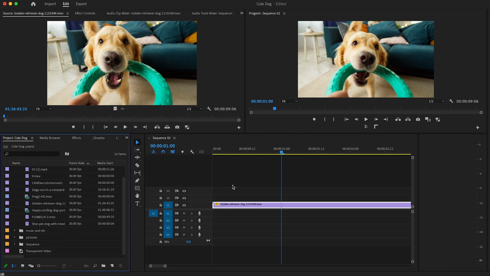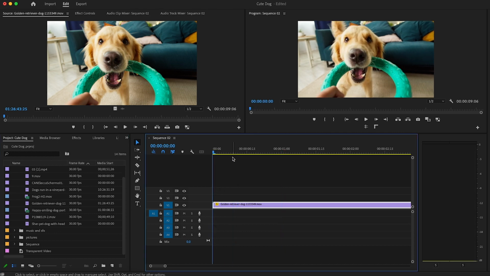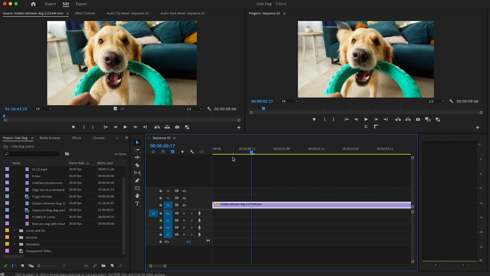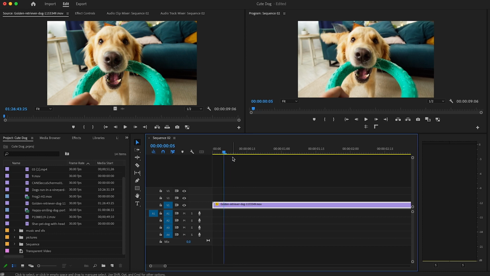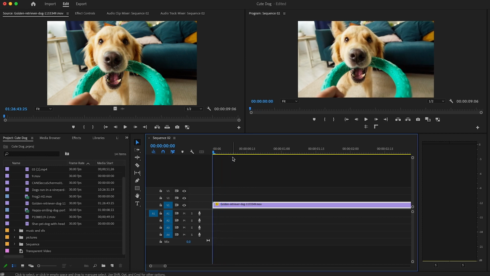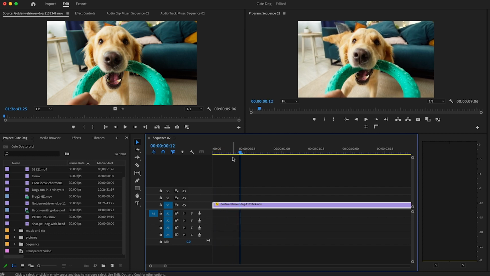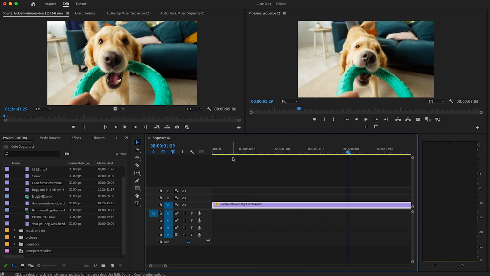Already, so that's great. And this is a little bit obvious, but if you press the right key, it moves by 1 frame. If you press the left key, it moves backward, right? Backward, forward, backward. Left key is backward, right key is forward. All right? And if you press the spacebar, it plays the video. To stop playing the video, you just have to press the spacebar again.